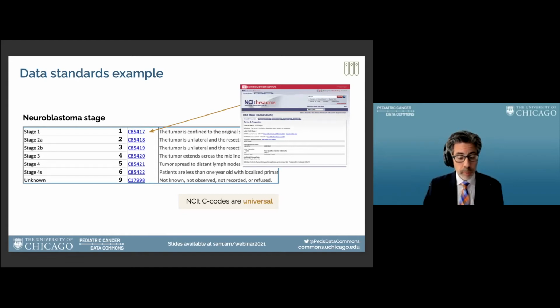It gives you some idea about other terms that are related to it, and it really allows you now to, instead of having the numbers listed there, having these codes really allows you to have something that is universal and extensible. So a researcher in any part of the world can go to the NCI thesaurus, see how our group has done staging, and download those codes and use those terms in their own data collection forms. And we're doing this now across all of our data dictionaries, and where there are codes that don't exist, we work with the NCI to update those codes. Next slide.